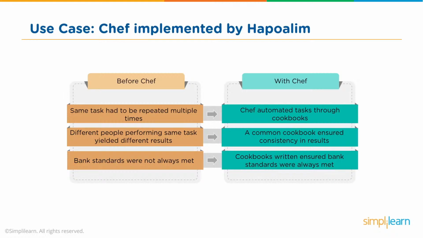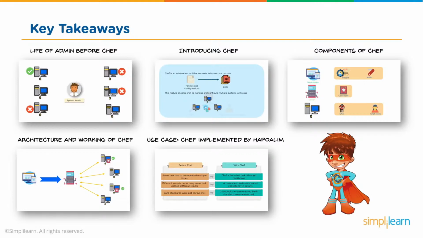After Chef, all of the tasks could be scripted using Ruby. And using the recipe and cookbook model that Chef has created, the Chef tool was able to deploy out to the entire network specific cookbooks that provided a consistent experience and consistent setup and operation environment for all the hardware. The end result is that the system administration team could guarantee that the standards of the bank were being met consistently. So just the takeaways that we have here of Chef.